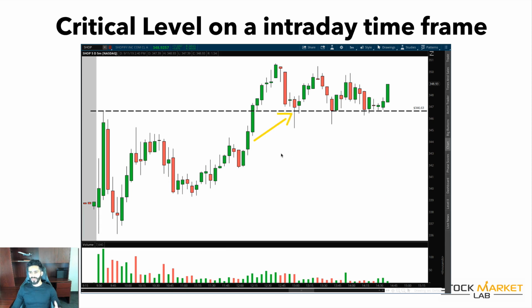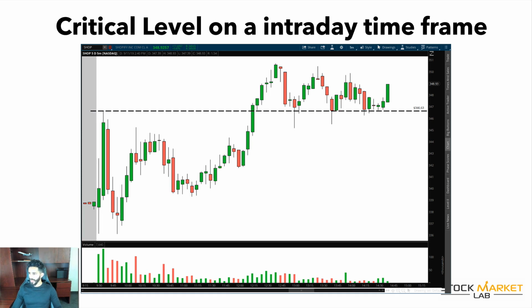Remember when we went over the wick topic, the candlestick topic? The wicks are showing us that buyers are stepping in. So we know around this level, there's a lot of demand. Before, there wasn't demand. Once the stock broke out of this level, the demand has now shifted. Before there was resistance, that resistance now becomes support, and we know around this area we have a lot of demand.